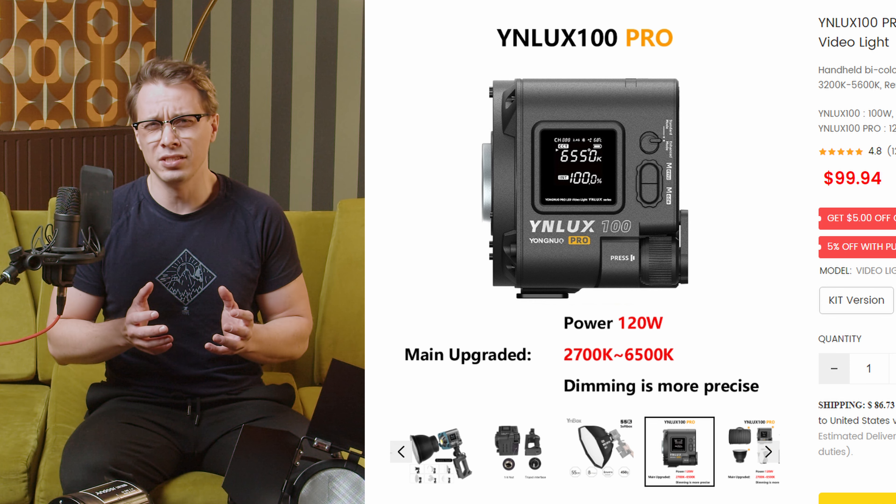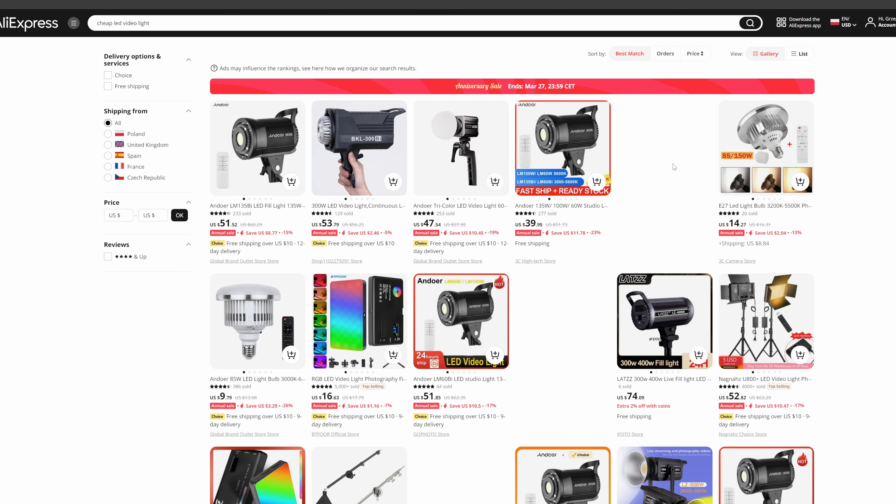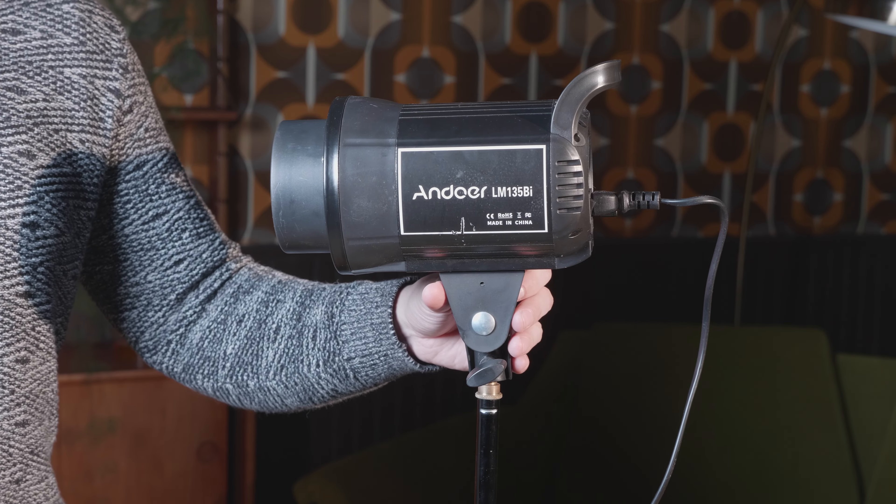The second lamp that I bought needed to have a Bowens mount, because there are so many affordable modifiers on the market that it would be just unwise not to have such a feature. In the territory of cheap LED Bowens lamps there are many affordable models — but they are still above the $100 mark, which puts them in the category of lamps that are actually good overall, and we want to explore the edge cases. So I was digging deeper and found dozens of India and China-based manufacturers producing lamps claiming things that are probably completely false. After sifting through various options with outrageous descriptions or clearly fake parameters, I settled for a company known for at least trying to be sincere in its claims — Undoer. I found a 135-watt unit for around 50 bucks, and it is a bi-color lamp.